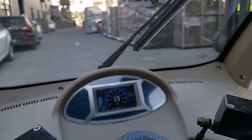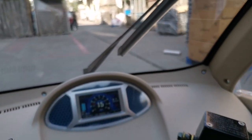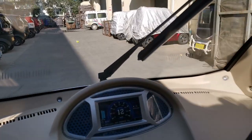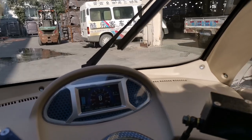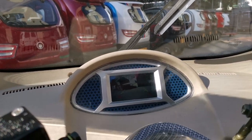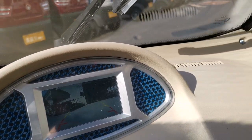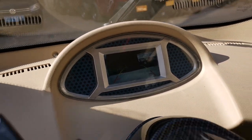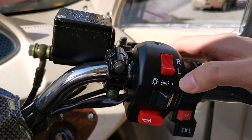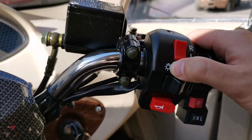The medium speed. Now I drive in reverse. Reverse warning on, with the reverse camera. The right button is for reverse drive, and the left L is for front drive. And here are the headlights, close lights, daylights and night lights.